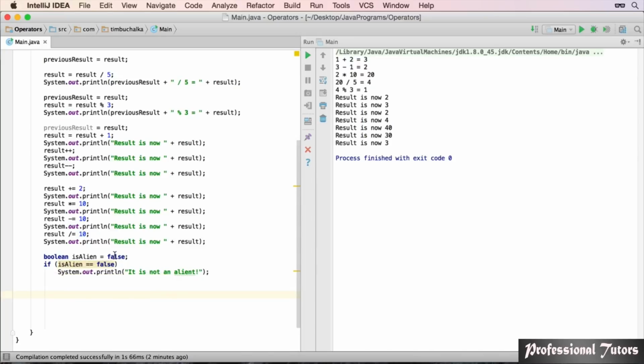So what's happened is the computer has processed this line and that has been evaluated. isAlien is not set to true because on the previous line we set it to false. Because that value in the brackets that is evaluated has been returned as false, the next line of code isn't executed. That's conditional code, so we're only executing that code on the next line if the previous line was evaluated as true. So we're using that sort of code quite a bit in future videos. So that's the if-then.